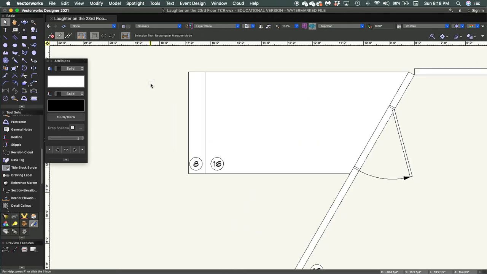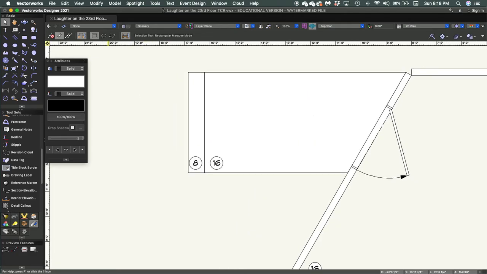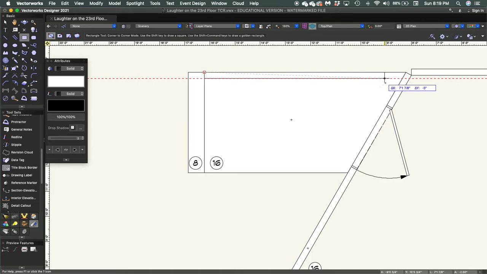So the last thing that we need to do for this part of it is to draw our masking flat along the back edge of this platform. And so the way we're going to do that is grab our rectangle tool yet again, and we're going to start right here on this top right point, and we're just going to drag it over. We're going to tell it that the delta y is -3. That'll lock in our height of it, and we're just going to go until we intersect that wall. There we go. So now we have a masking flat on top of that platform.